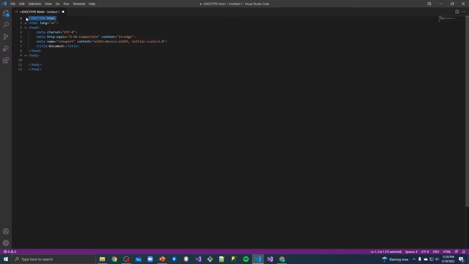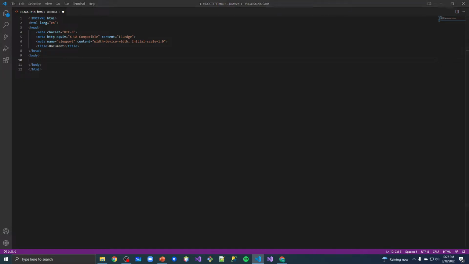It fills out doctype HTML. It gave me my HTML tag. It gave me the head tag and the ending head tag. It set up my character set as UTF-8. It gave me some compatibility meta tags, a viewport meta tag, a blank title with a default setting of document for our title. It gave me my body tag and my closing HTML tag. So that was through a plugin for Visual Studio called Emmet.